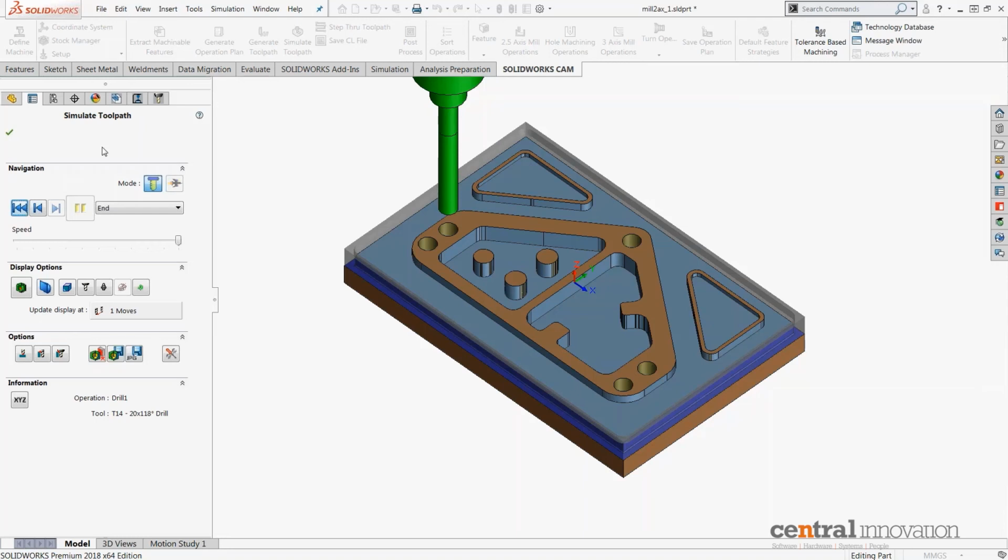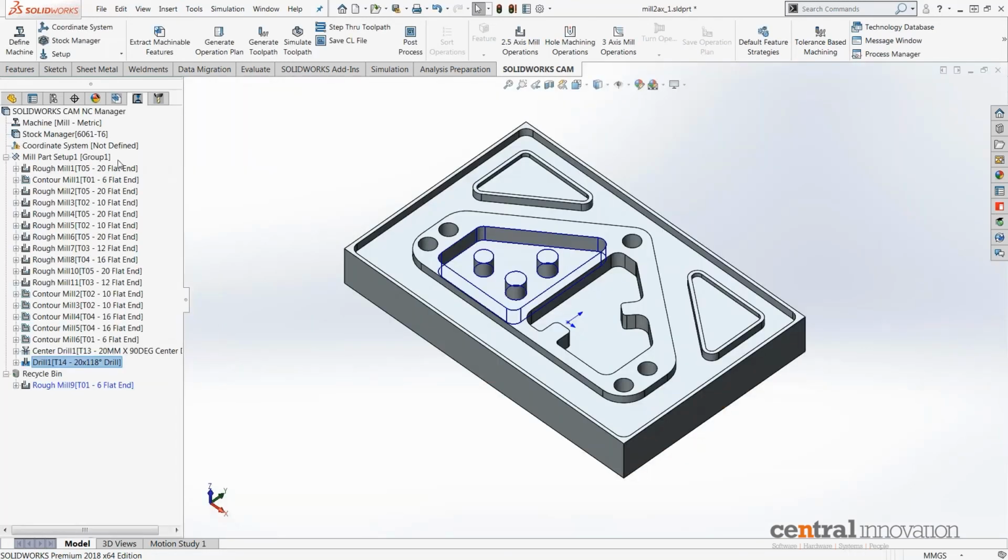So once we're happy with that simulation, that it's doing all the operations we need it to do, we can click OK. There are some additional operations in here for stepping through the toolpath and saving out a CL, or cutter location, file. I'm not going to cover those today, but what we will do is go to the post-process operation.